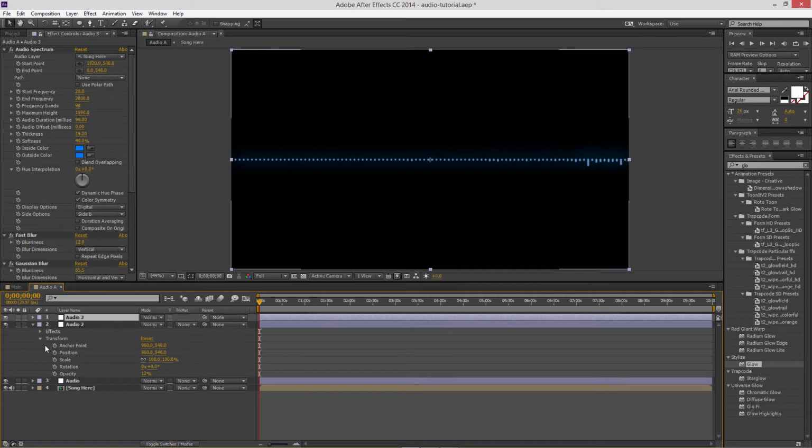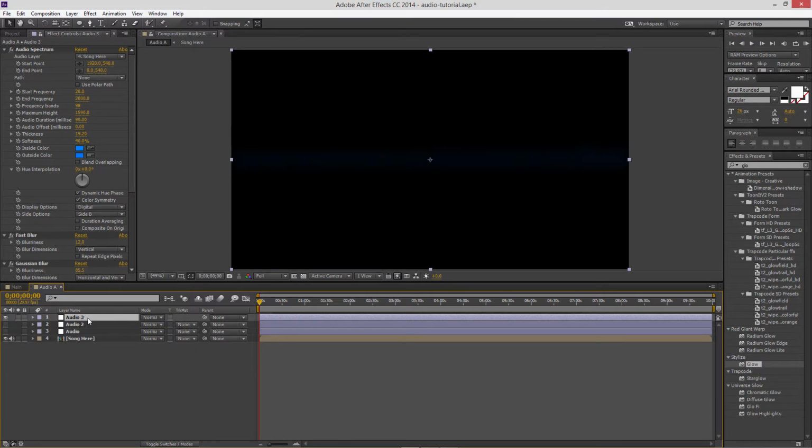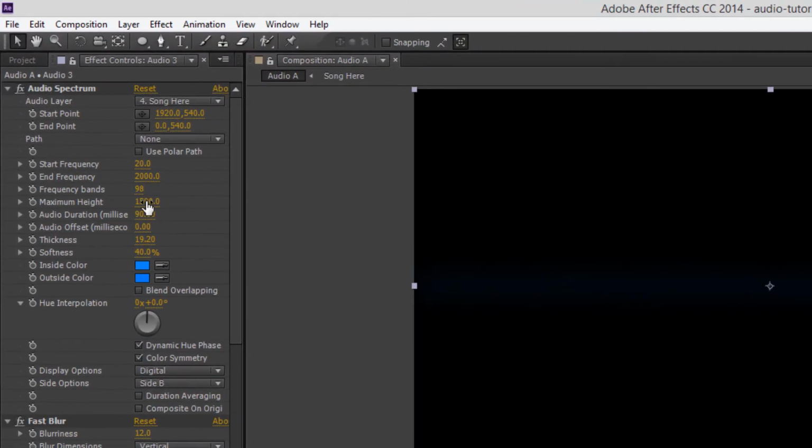And just so I would work with only one layer and not get confused, I'm going to turn off these. I'm going to work with only one layer. Okay, so in this layer I'm going to change the maximum height to 2210, thickness the same, side the same, and blurriness to 171.